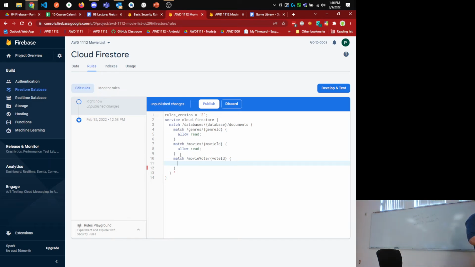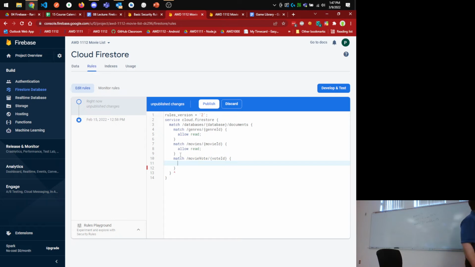You might say, hey, nobody else should be able to see my vote, so I can only read the votes that I have made. Another common case might be that anybody can read the vote, if maybe on the user profile you have a way to see the votes, maybe it shows all the movies that you've liked. Then you might do something different, right?